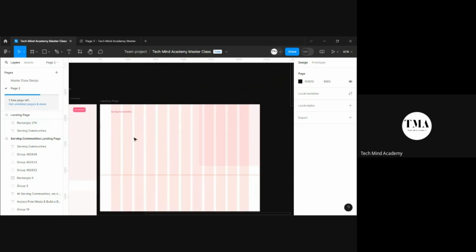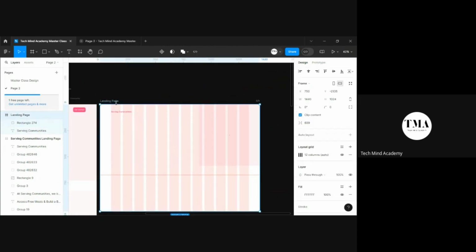But because our grid line is pink, you may think it's not there. It's there. If you want to turn off your grid layout, see this eye button here on your property panel. If you click to turn that off, you can see it's there. So when you're designing, if you really want to see what you're designing well, you can always turn it off. But I always say when you're designing, make sure this thing is on. It helps guide you to ensure that you are aligning things properly. So you can always turn it on and off when you need that.